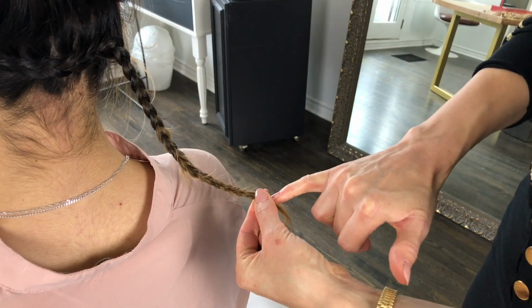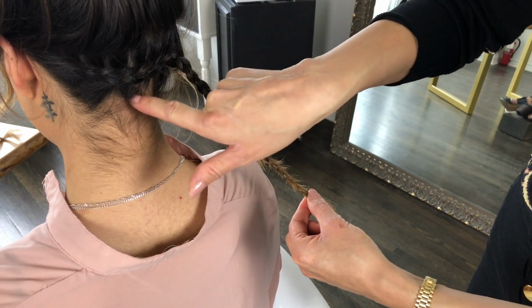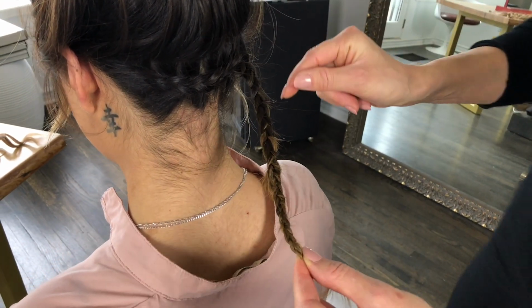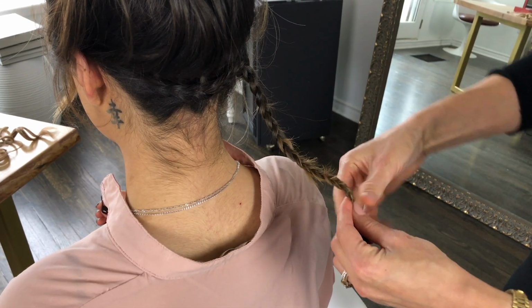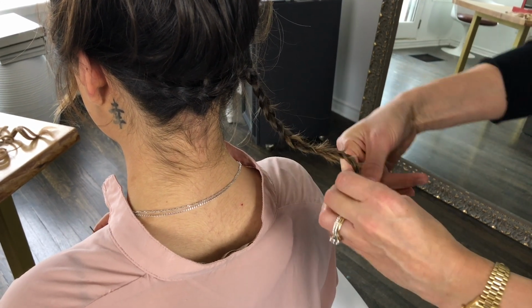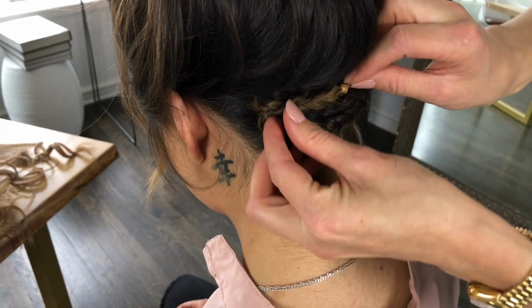So now that I've finished my braid, if you aren't able to cornrow hair, you can always just take one single strand braid, and you're gonna do the same thing that I'm doing right now. So I'm just gonna tie that off with an elastic. And I've chosen one that's the same color as Diana's hair, but it's not necessary because you're not gonna see it. And then I'm just gonna loop the braid back onto itself and get it out of the way.